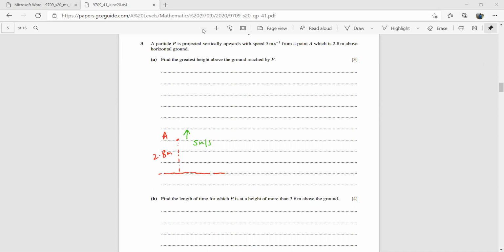So people, you know that when it reaches the highest level here, okay, so what will happen? Suppose it reaches here. So when it reaches the highest point, that means here the speed should be zero. The final speed should be zero. When the speed is zero, that means it has attained the highest level above the ground. Okay? So now we have v equal to 0, we have u equal to 5, and we have one more thing here, that is your acceleration. That is going to be minus g. And remember, g has to be 10 here in your mechanics. Okay. So we have to find that greatest height. So let's find that s.